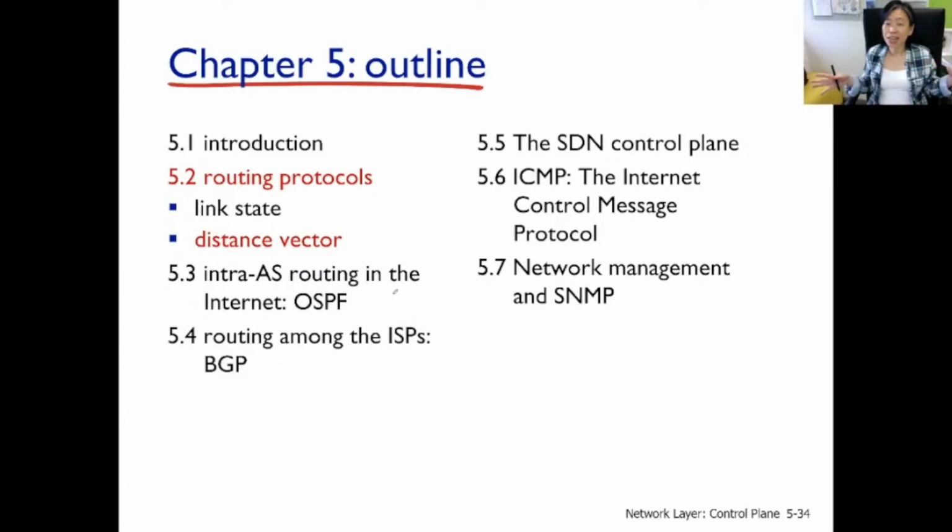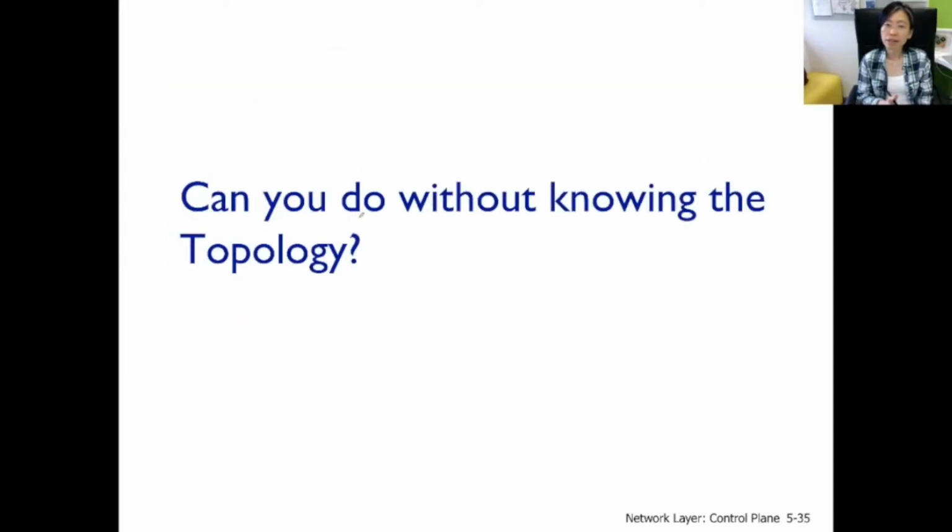But for the entire internet backbone, there's no way we use link state routing. And that takes us to the second routing algorithm, distance vector in the chapter. Distance vector routing is exactly here to address the space complexity and message exchange complexity in link state routing. The reason that link state routing takes so much space and requires sending so many messages is because in order for Dijkstra's algorithm to run, we need the total network information.